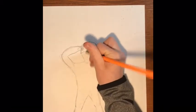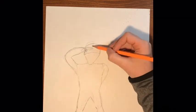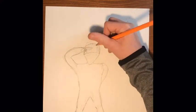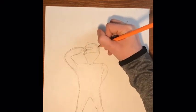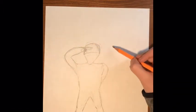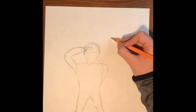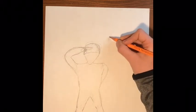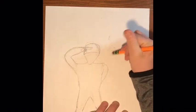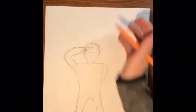Then we're gonna finish up adding more of the fine details to the head. And if you want to, you can do a little shading to the helmet. Maybe some cross hatching. So we just do crosses for shading. This is the helmet, the circle there, and this would be the cross-hatching. So it's kind of like checkering. Right there I did it. You can't see the checkers that well, but it looks good for shading.